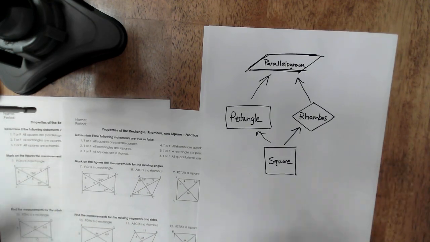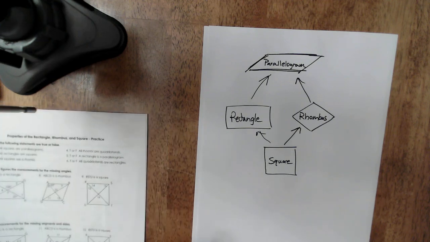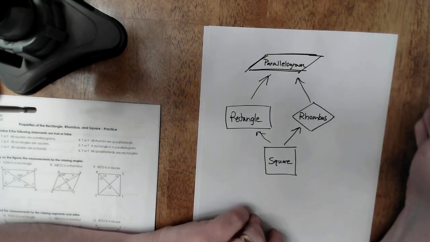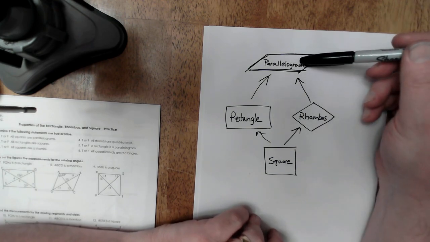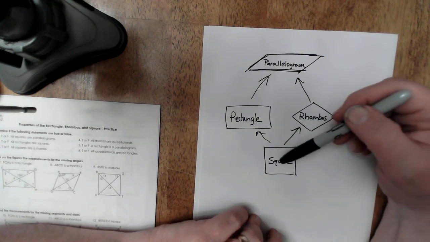First, let me turn it the right way, and let's talk about these true-false questions that are at the top. I'm not going to tell you the answer to those questions, but I think you'll be able to figure it out, perhaps, when I remind you of this. We started talking about parallelograms. Then we went to rectangles. Then we talked about rhombuses and squares on the same day.